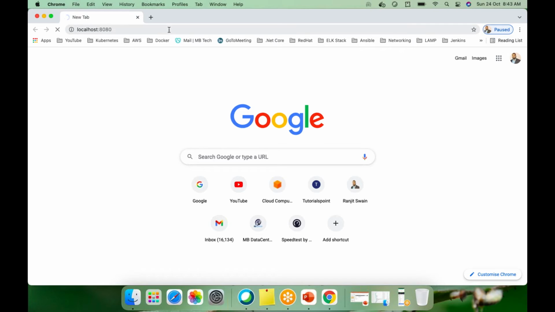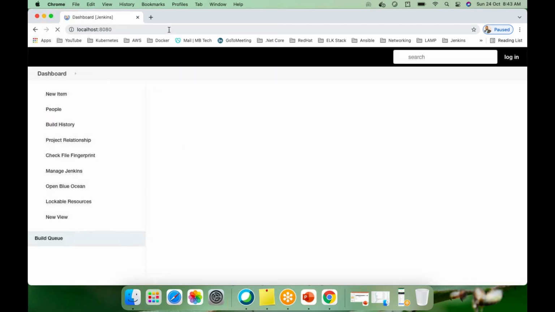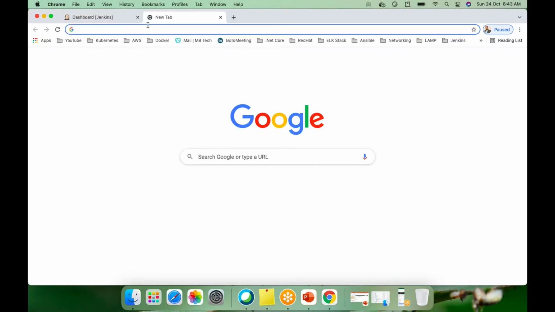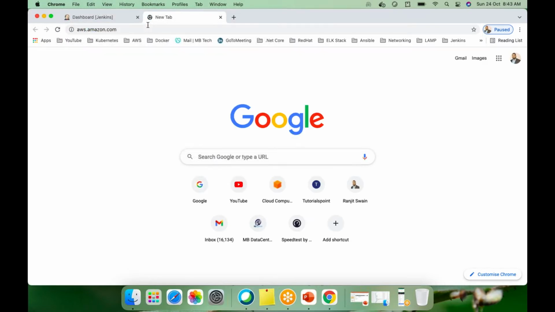Okay. So Jenkins, as I told, the Jenkins tool is entirely built in Java. So for that you need Java to be installed on your machine first. And as we are going to work on the Git repository, Git should be installed on your system. Okay. So what we have to do today, let me just log in and create one machine for that.